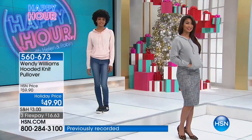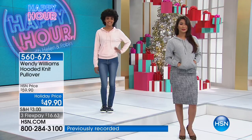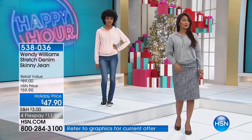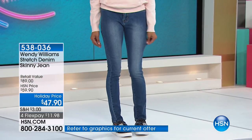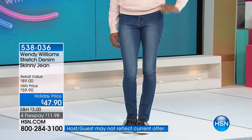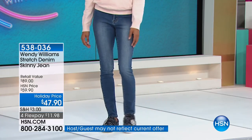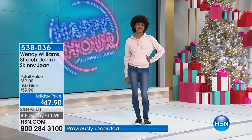Yeah, let me show them. I've got them right here, so I can just grab them. So here are the skinny jeans. I've got both of them right here. They have a lot of stretch to them, and we're taking a look on the runway. They're so cute.